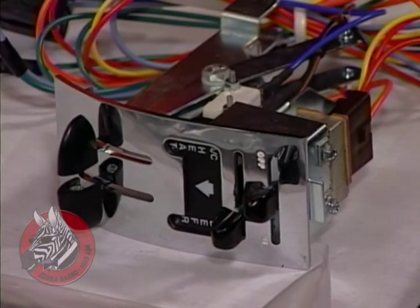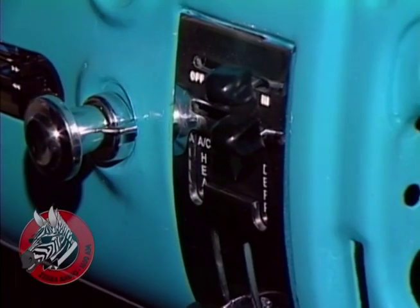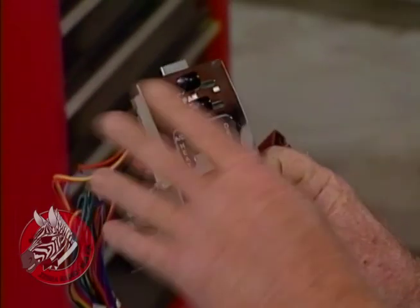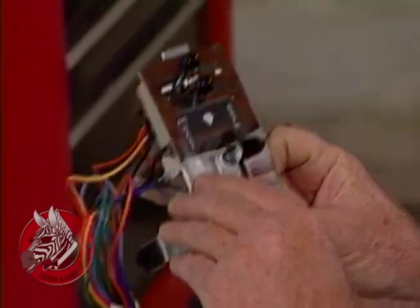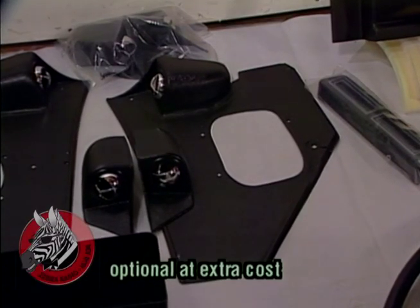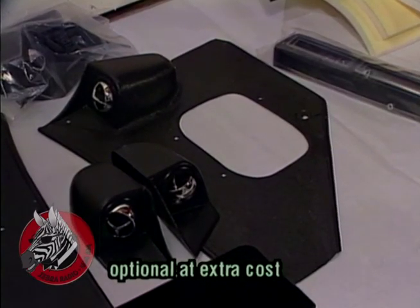Over here, we have our controls, and those mount right where the old ashtray used to go. They're beautiful because you don't have to drill any holes. They look like they were made for that dashboard, and they're quite convenient. Now back here, we have some molded kick panels with the nozzles put right into it, so they're very clean and they look like they were always there.